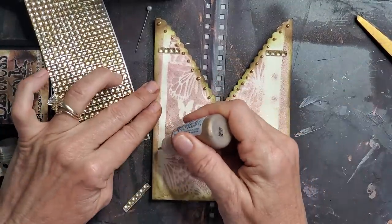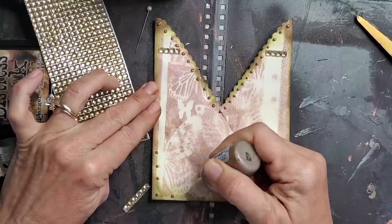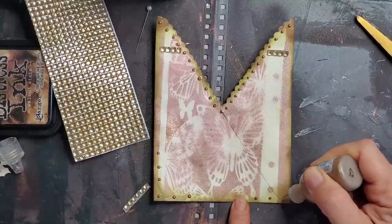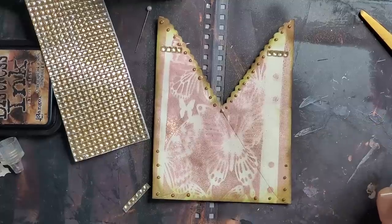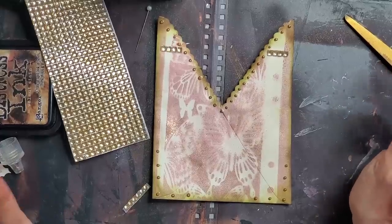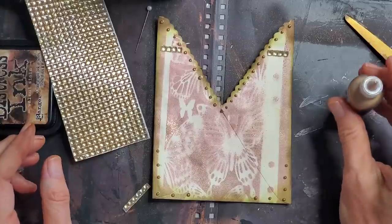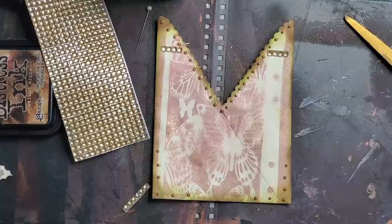So let me do just a little bit here. It's relatively quick. It's a nice way to add a little bit of bling. You can go super shiny sparkly, or you can go more muted, depending on the colors that you purchase. This is a brass color, so it's not too in your face. It gives it that little look of rivets or flatback pearls. Now I can also decorate my butterflies if I so choose.